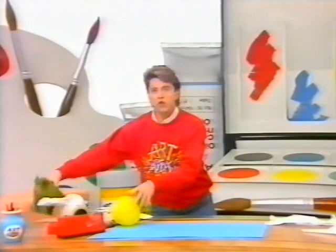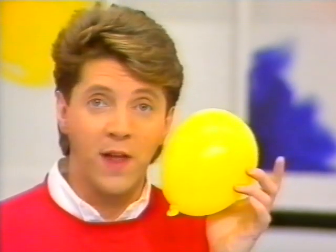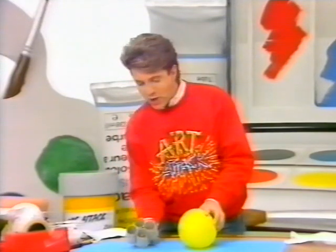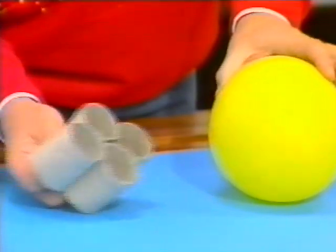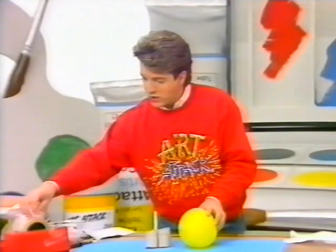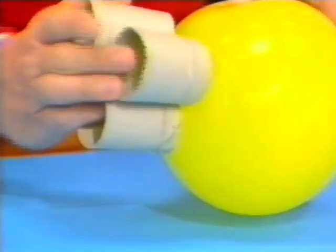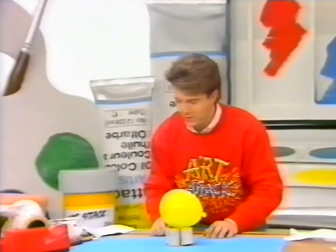Blow up a balloon to roughly the same size as an Easter egg, but definitely smaller than your head. Then take 2 Loo roll tubes, cut them in half and tape them together so you have something that looks like that. And then tape them to one side of the balloon. So a bit of tape on there and onto the side of the balloon. And there you have the legs and the body of the dinosaur.